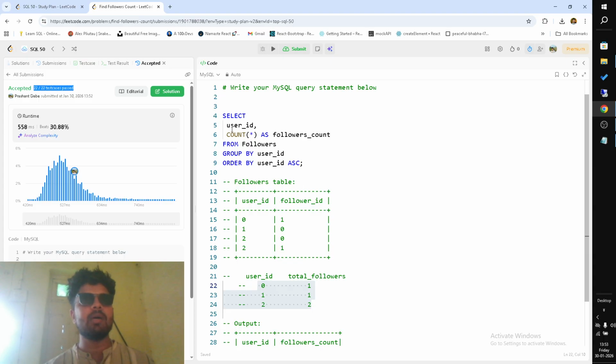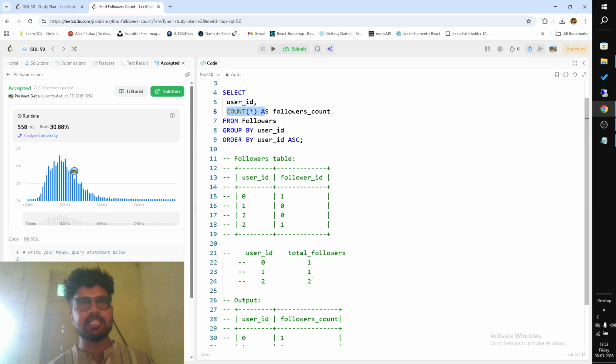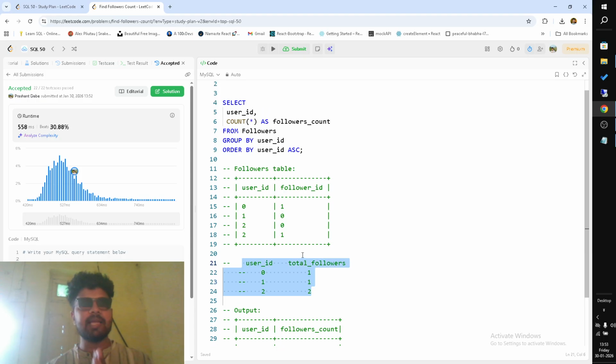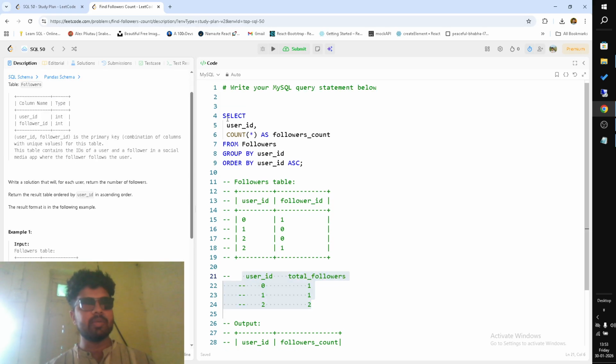In this problem we learned how to read the problem statement, break it down, and build the query on top of that. We also learned how to use group by and how the count function works, as I explained here. That is the process, that is the question, and this is the solution as we wrote here.